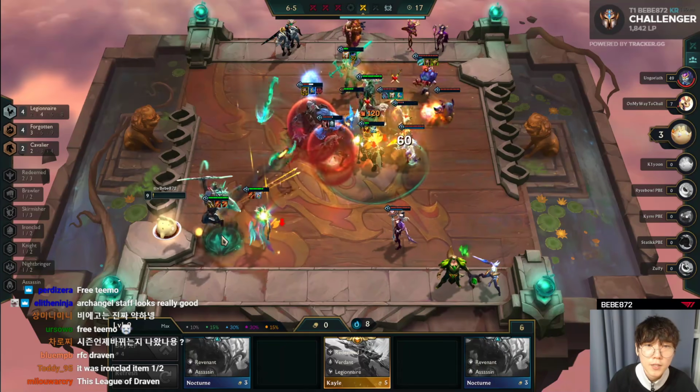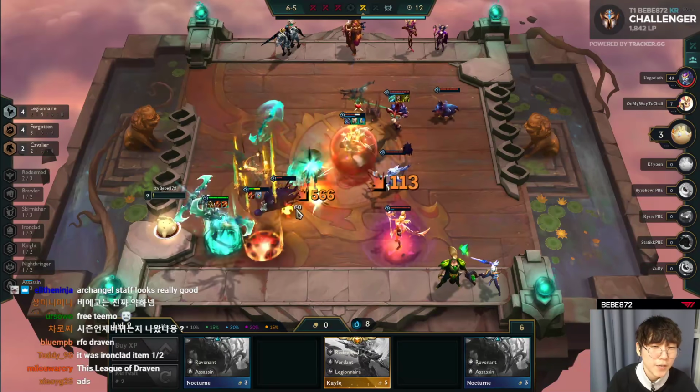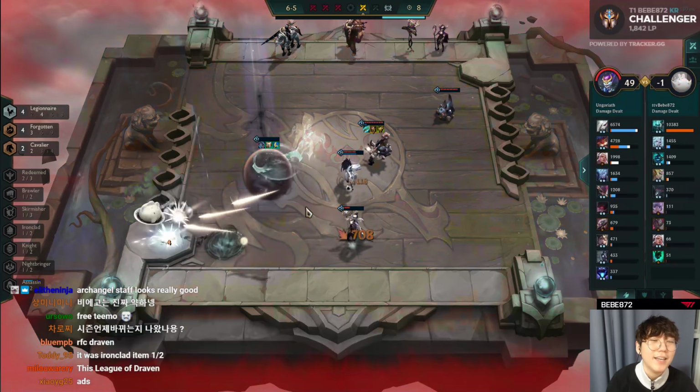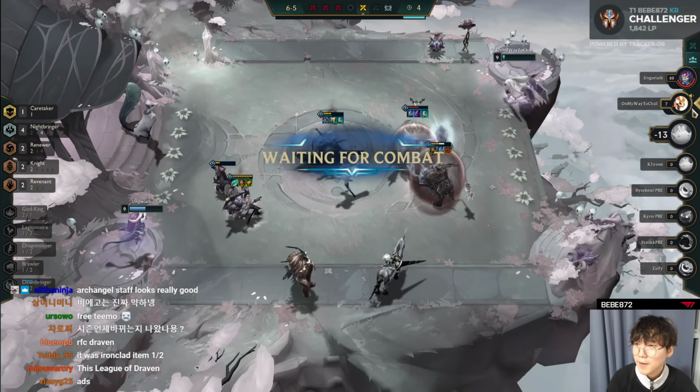Nice work, team. Nice work. We can do it. Let's go. What? They're trying. They're trying. Oh, can you do it, Draven? Ah, not good enough, though. All right, GG. Good game, good game.